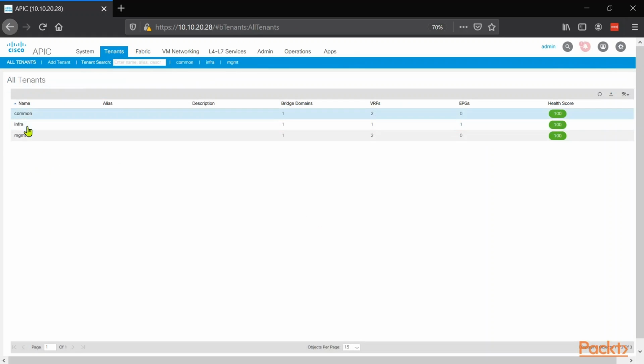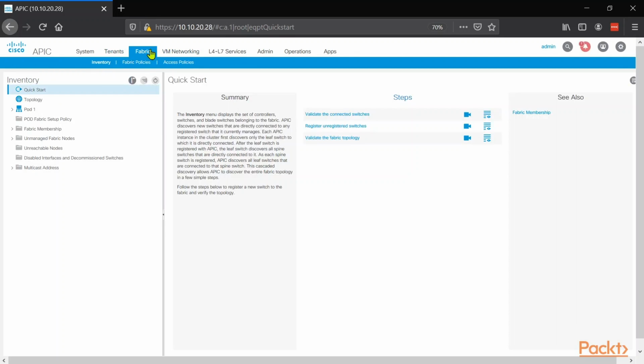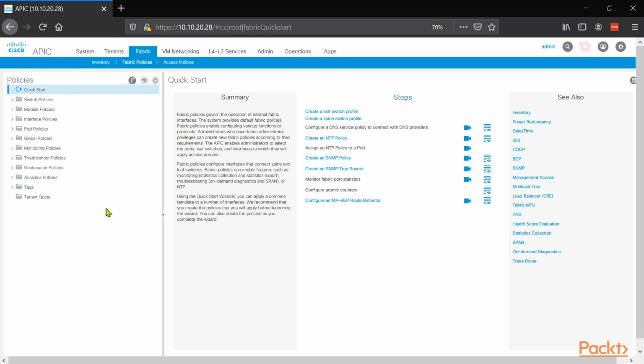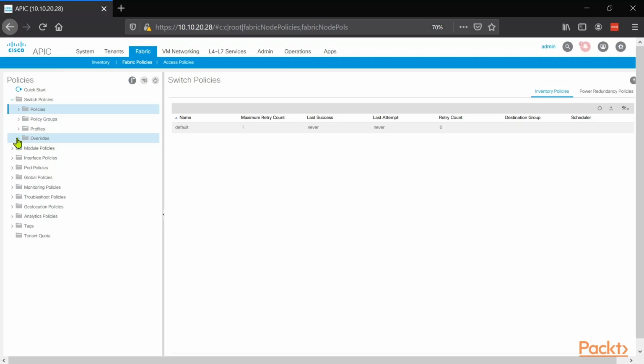So it's basically allowing my virtualization portion, or my tenant portion where we create those virtual networks, those tenants, to communicate with the physical aspect of the fabric. So from here, we already saw in our first video how we commission the devices as they are discovered by the APIC. And Fabric policies, this is where we apply policies and make changes to the default behavior of the ACI fabric. So we have policies.